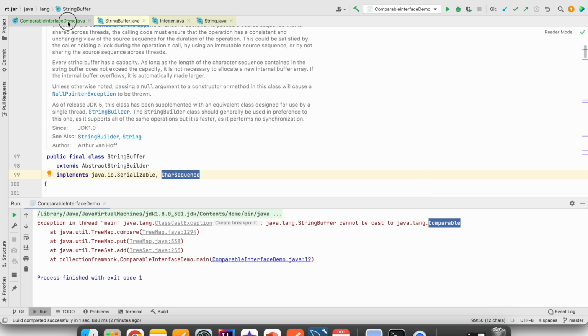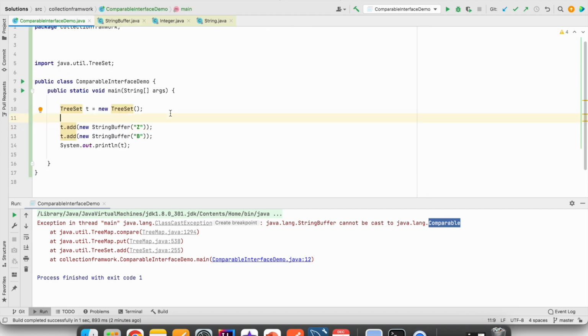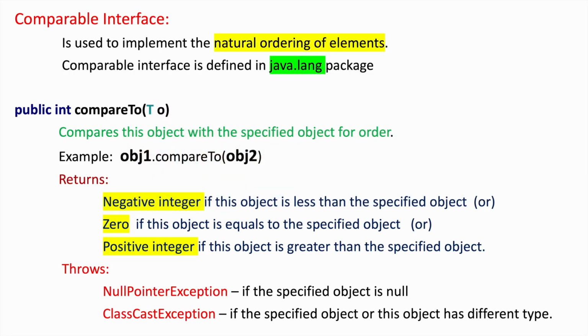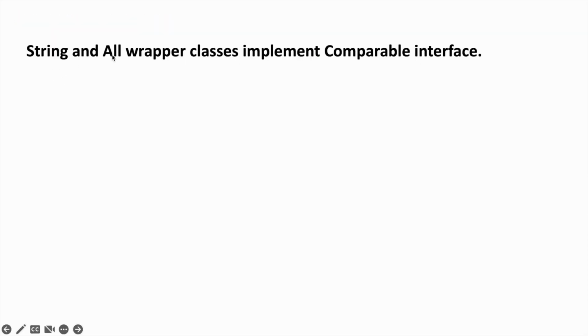So if you want to perform default natural sorting order, or if you want to add elements to the default constructor of TreeSet, then the elements must be homogeneous and comparable. Based on these examples, we understand that String and all wrapper classes implement the Comparable interface.